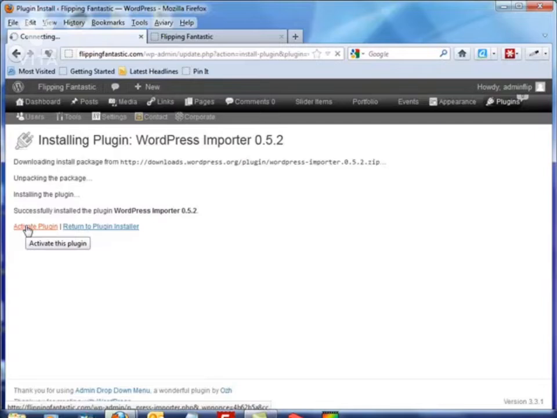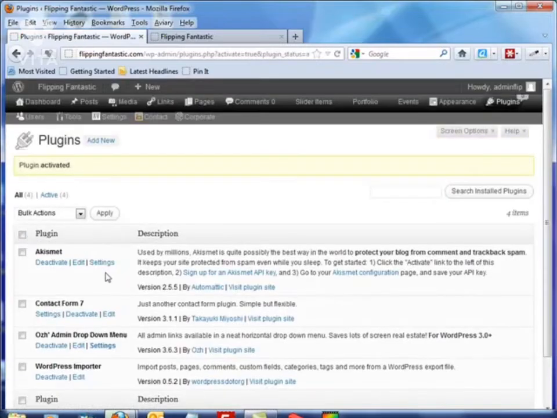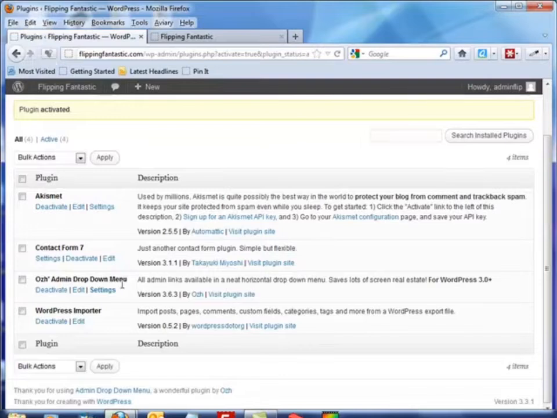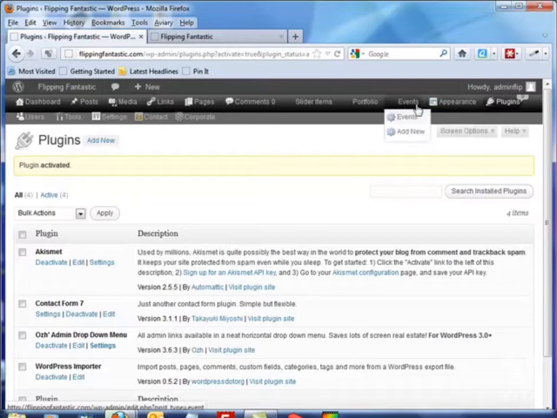We're going to install and activate. You're going to get sick of me doing this. And if you don't know how to do this by the time I'm done, you're in deep, deep trouble. So anytime you want to import anything, you go to Tools and Import.